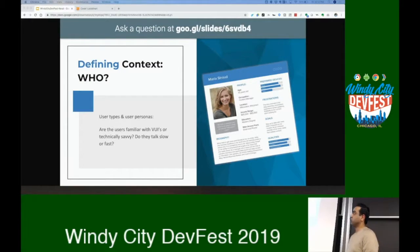So what we really want to do is figure out kind of the various personas. In a traditional UX cycle, we figure out personas for usability in terms of device types, the understanding of the user, the technical complexity, the education level. Very similar to that, we want to determine things like localization. Are most of our users coming from a certain part of the world or a certain accent? The other thing is slang and dialect. We want to figure out education level, where they're using the device, and really determine who that person is, and then design independent flows for each person.